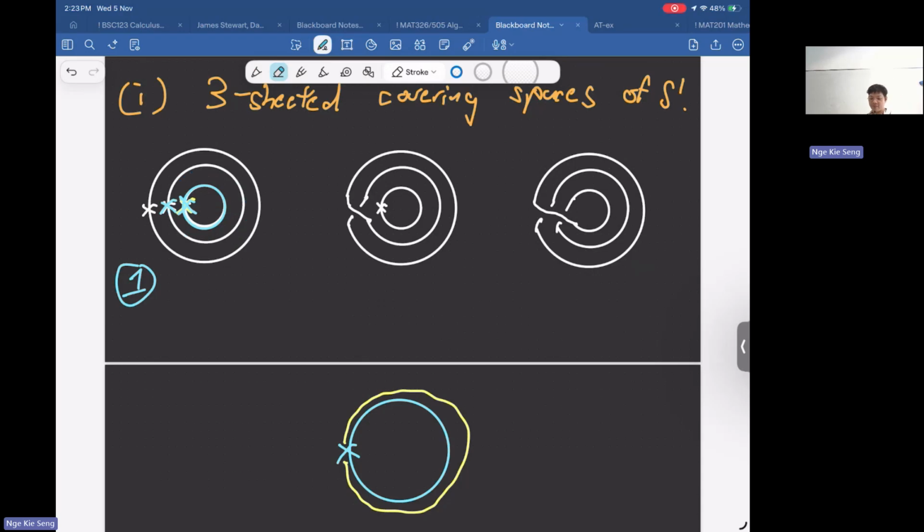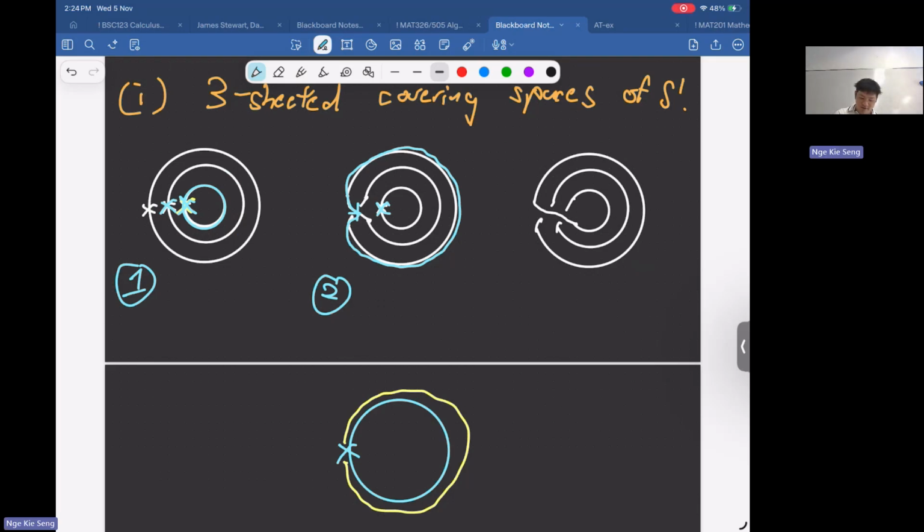But this is different if you use the other covering space. For example, if you use the second one, if you lift to the inner one, well, you go back to yourself. But if you lift to any one of the two of the braided part here, and then you loop around one round like that, then you will go to the other pre-image. This loop will move you from one pre-image to the other pre-image.